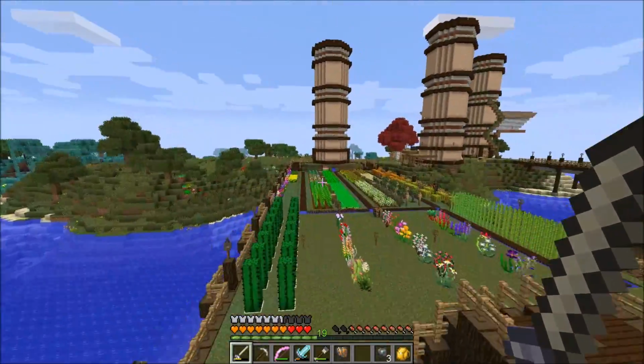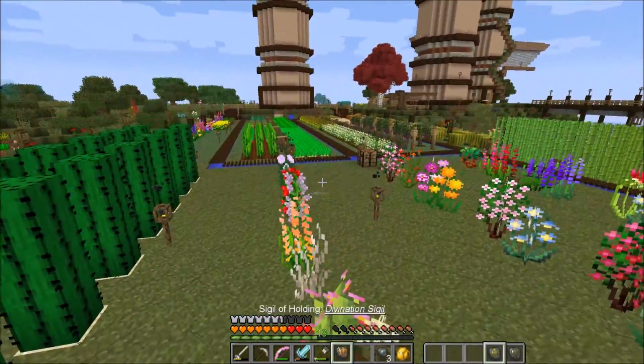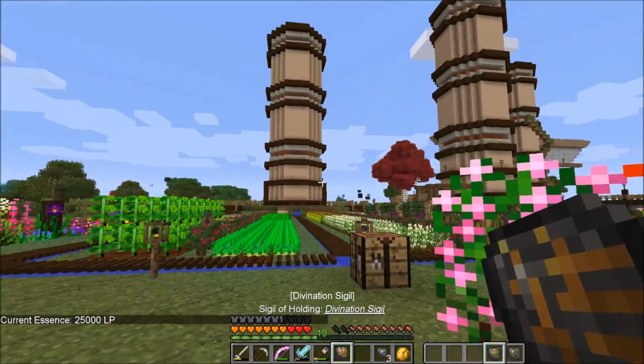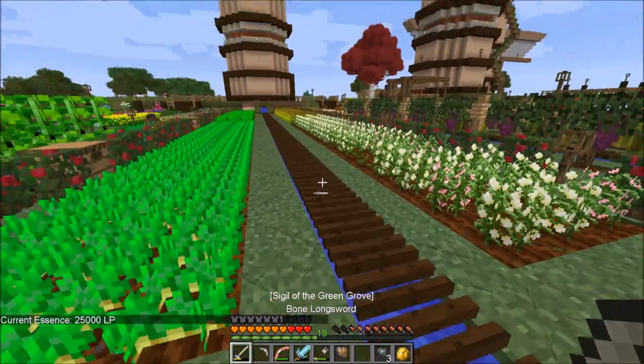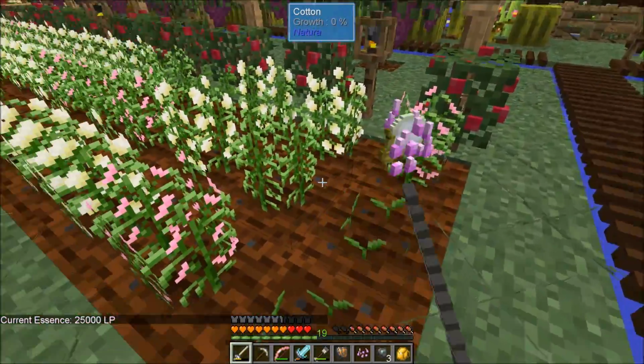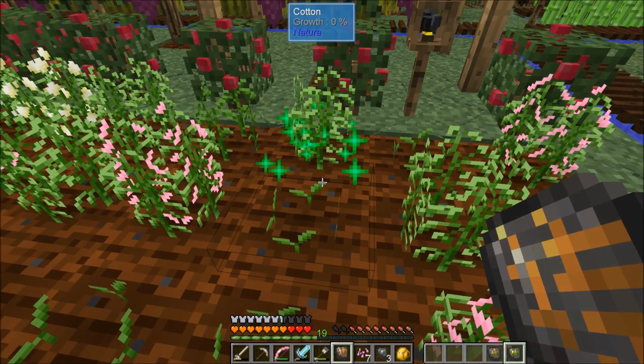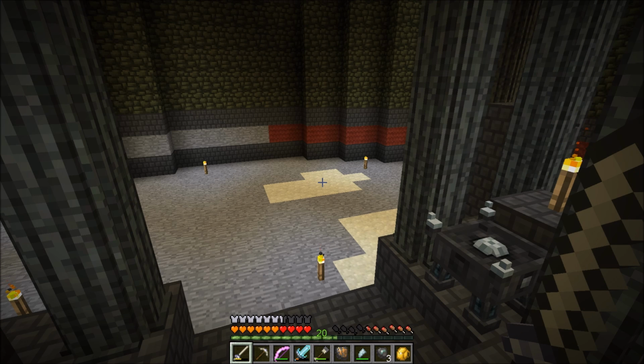Okay, and I've got a bit more wheel in the Tartaric Gem. Really quickly though, I'll show you what the Sigil of the Green Grove does, which I've got 25,000 life points in our network at the moment. If I was to harvest a little bit of this stuff, and shift right click, you can see that it's creating a bone meal effect around me. Oh, and I just crashed, I guess.